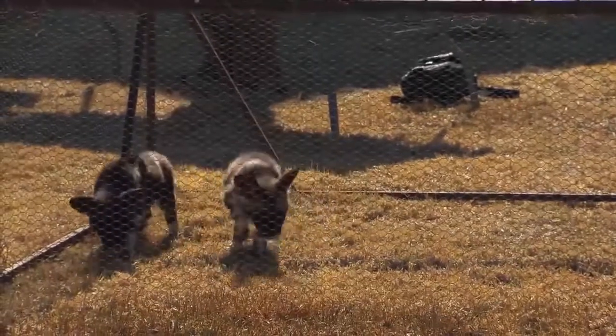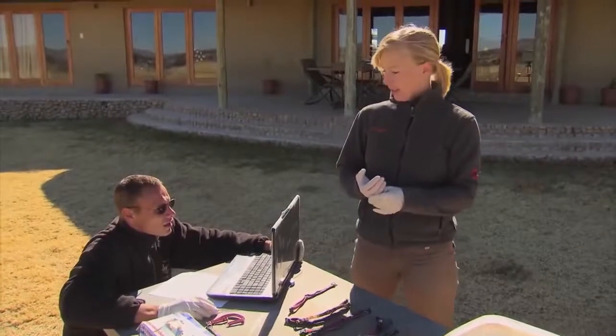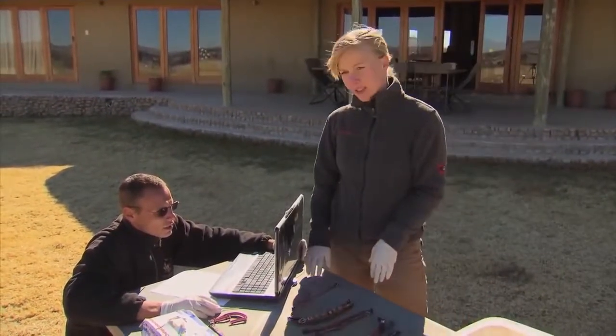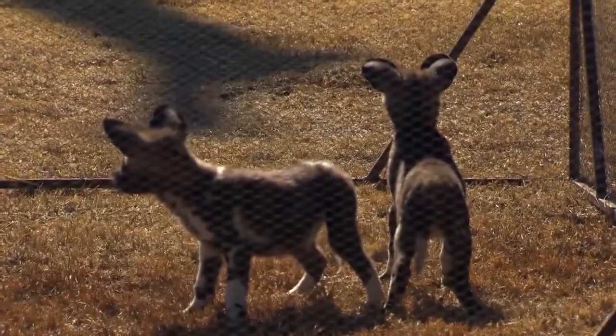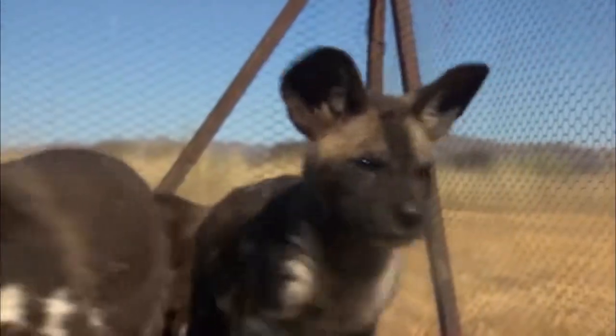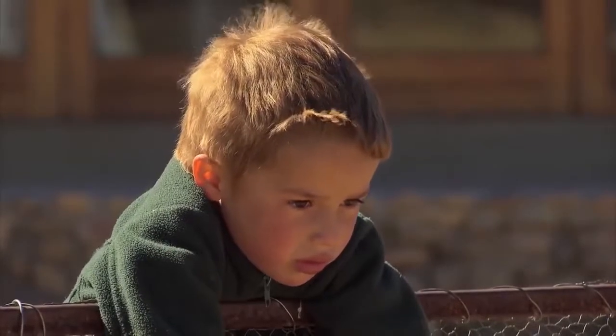Marlies is worried about one of the pups as he's not gaining weight like the others. The litter is valuable for conservation, so she hopes her fears will be put to rest and the little runt will be fine. The idea with these puppies is to breed with them and also start a meta-population on Nankusei, where we can reintroduce them back into the wild.